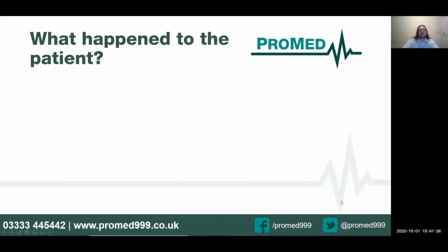And then we need to know what has happened to our patient. So we've provided care. We provided a period of care to this patient. Sometimes that may have resulted in that patient passing away. Sometimes that may have resulted in that patient being in an emergency ambulance. Sometimes it may have resulted in that patient being handed over to the doctors and nurses at a receiving hospital. Sometimes that patient may have gone back to the event or the film set or their place of work. Sometimes they may have gone home in the care of a responsible and capable adult.